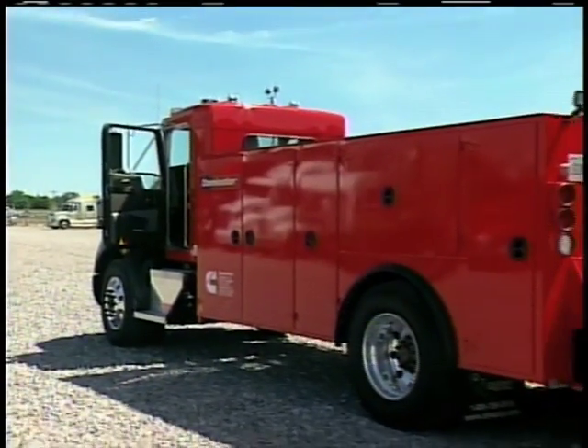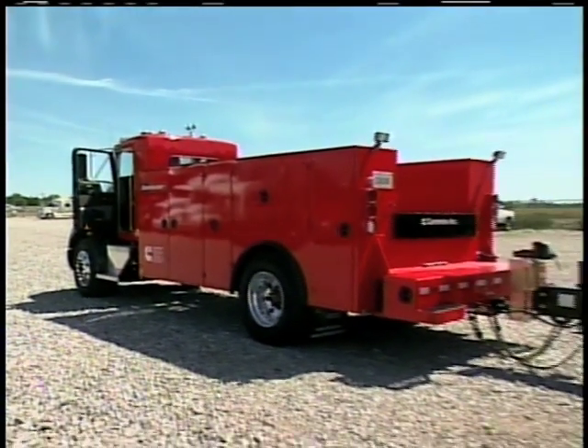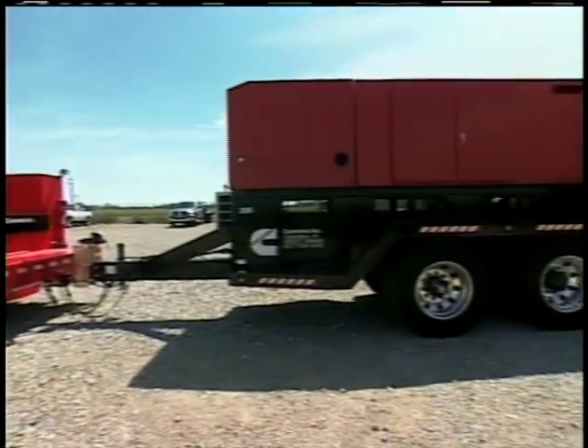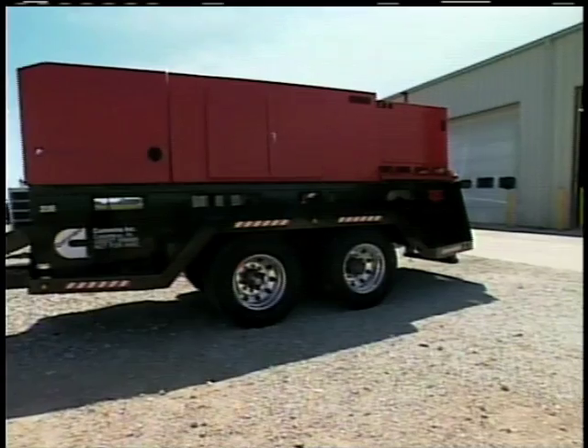If you've got the same program in every truck and one truck is suddenly using a lot of fuel, you know you've got a driver with a lead foot, somebody stealing your fuel, or a mechanical problem — and this will help you identify those vehicles with possible defects. You can do all the same features with the free downloadable software. We're going to take a break, and when we come back we'll show you an on-the-road dyno where we can simulate load, hills, and all kinds of neat stuff, so stick around.